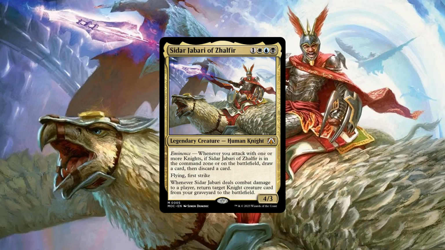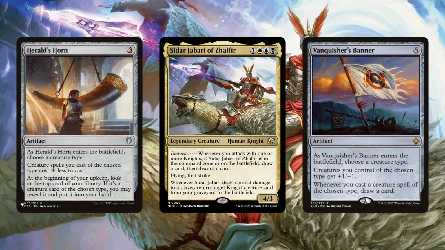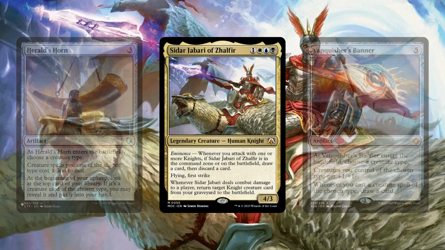So, as we can see based on his abilities, Sidar Jabari of Zhalfir is most certainly a knight tribal commander, bestowing them with free card selection, graveyard setup, and tribal reanimation, and the base build does a very good job at reflecting that, giving us a superb selection of powerful new and old knights with potent tribal synergies to power themselves up even further, alongside a wide selection of tribal payoffs to generate us even more damage output and value.